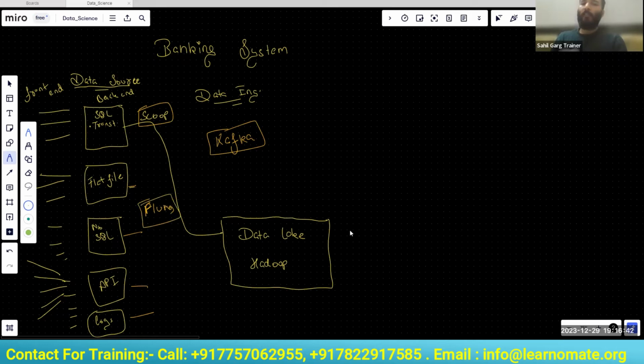Both of these tools have different advantages. Flume is something like a postman service, where it is just taking data, suppose from this NoSQL database, and it will throw it into this one. That is all what Flume does. And the major benefit of Flume is that it's very lightweight. It does not put pressure onto the database. That is the advantage of Flume.